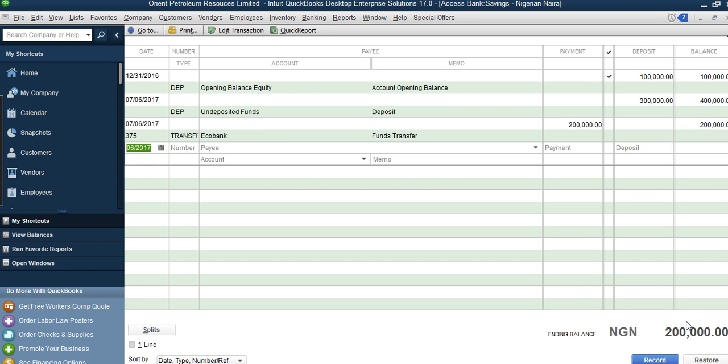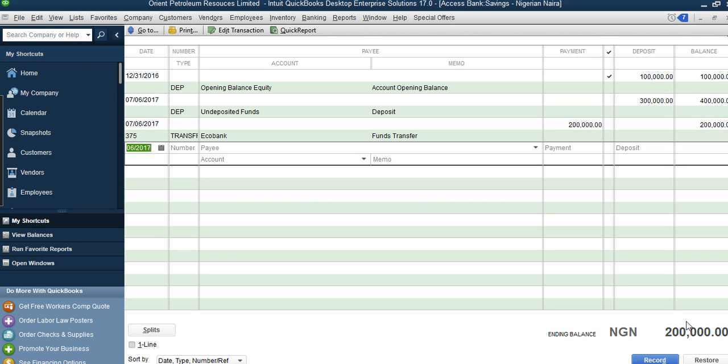What if we now go to the bank? The bank is now saying, no, you don't have 200,000 Naira. What you have now is, let's say, 192,000. It might be more, it might be less. The first question you will ask is, is my QuickBooks balance greater or lesser than my bank balance? If my QuickBooks balance is greater than my bank balance, 200,000 Naira, and my bank is saying there's 192,000, that means my bank has deducted money somewhere that I'm not aware of.